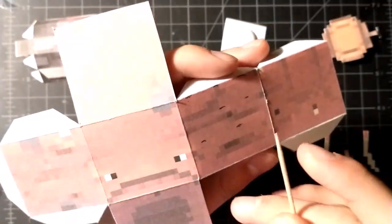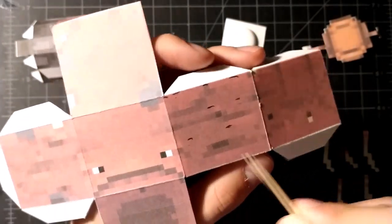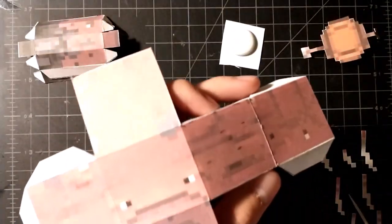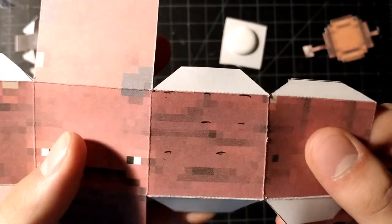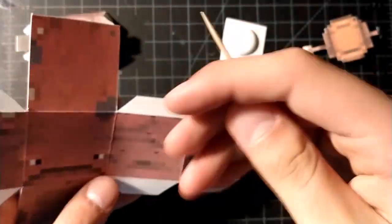Alright, so I looked at the wiki, and this is, I think, where all the stringy head things go on the side. I'll just hold that up here so you can see. So there's one here, here, here, here, here, here, and here. So that's 3, 4, 5, 6, 7, 3, 4, 5, 6, 7. So approximately where they go. If you want much more accurate, then you can just look it up on the wiki and maybe try for yourself. Although it was an angled shot of the strider, so difficult.